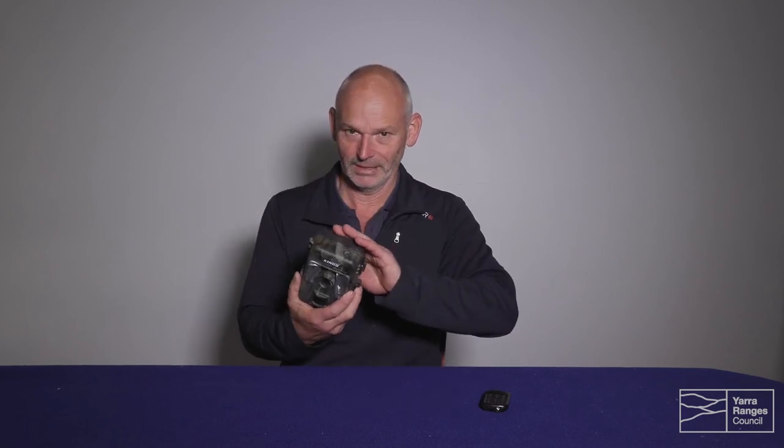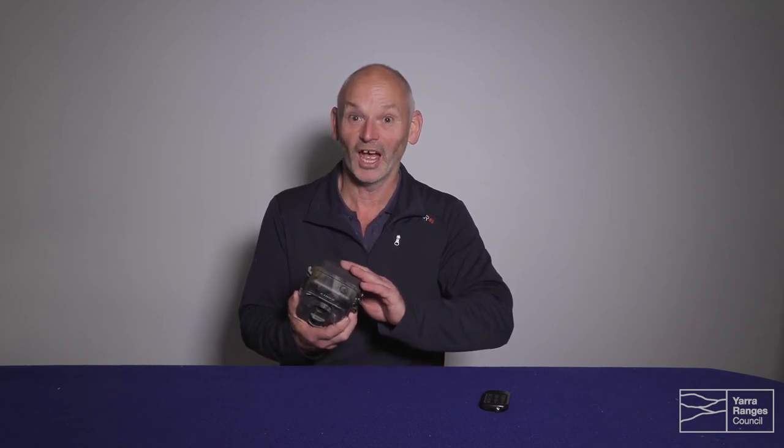I've been chased out of the reserve because it won't stop raining, so I've come into my studio to finish up. Now I've been using two tools that have been vital to my learning about the Agile Antechinus — without them I wouldn't know half the story. Those tools are two nesting boxes and two trail cameras. This little camera here has been watching what's going on in those nesting boxes 24 hours a day, seven days a week, year after year.